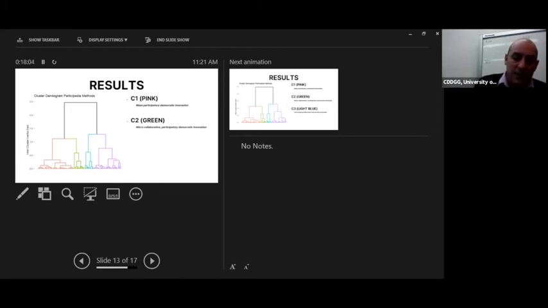Cluster 2, the green cluster, I labeled as micro collaborative participatory democratic innovation. Here we find, for example, citizen journalism or other community activities. In this cluster, the underlying feature is the absence of a decision-making procedure. Not always, but that's what they found. And a relatively small number of participants.